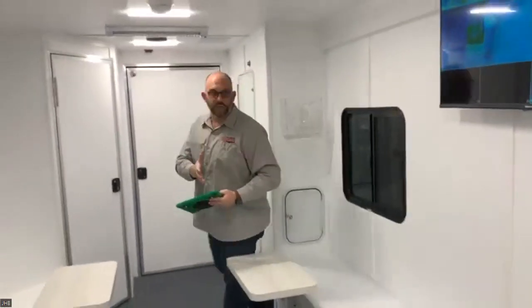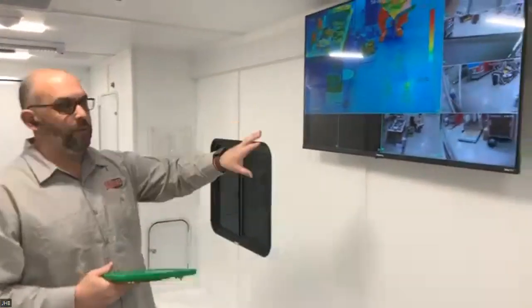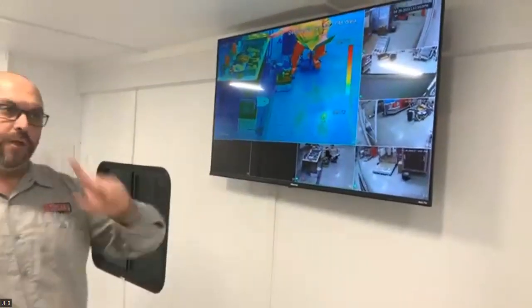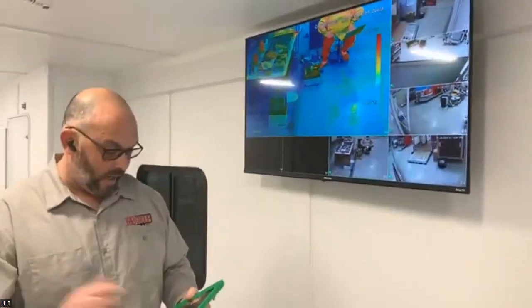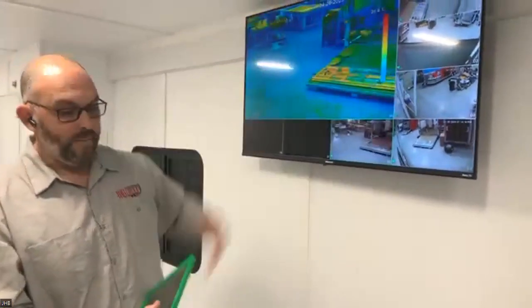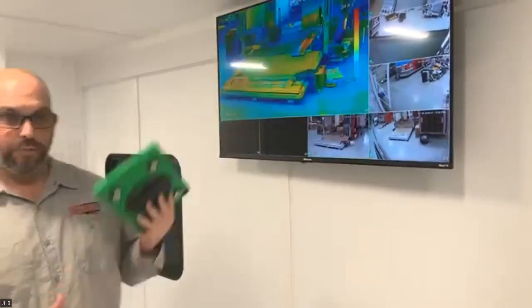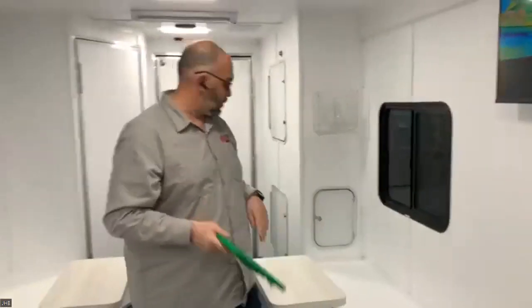The unit has AC in the forward and rear sections and infrared heating. There's a large television in the rear showing exterior perimeter cameras, giving 360-degree coverage around the rig plus thermal. The thermal PTZ camera is touchscreen-controlled — I can just touch the screen on the monitor inside and control the thermal camera, watching from a surveillance standpoint and seeing thermal signatures.